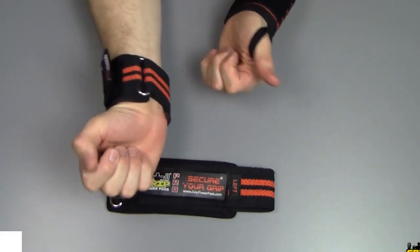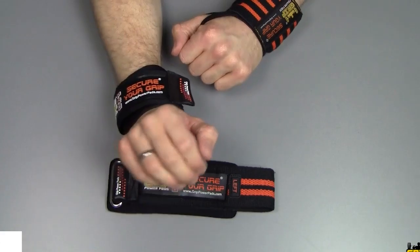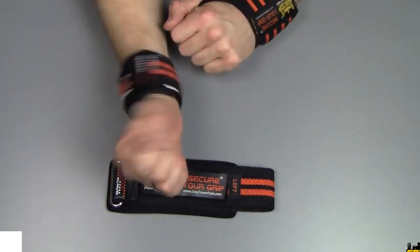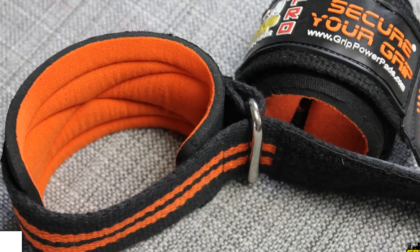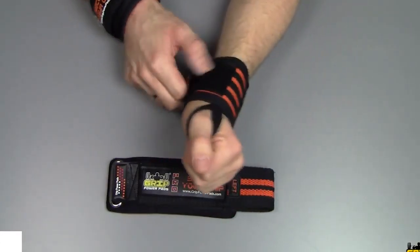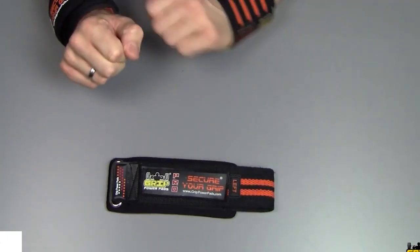It is quite nice that you can make it as tight or as loose as you want. You can imagine when you're doing particularly heavy stuff, you want it a bit tighter, and when you're just going through the workout, you want it a bit less tight. So it's nice that you have the infinite adjustability of the buckle and the strap. You have the same thing here, obviously, because it's elastic, so you can make it go super tight or a bit looser depending on your needs.